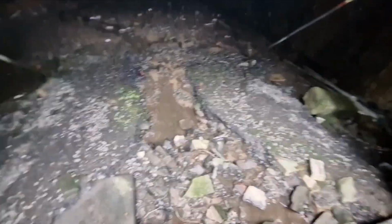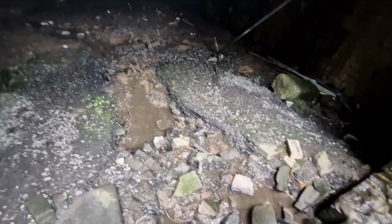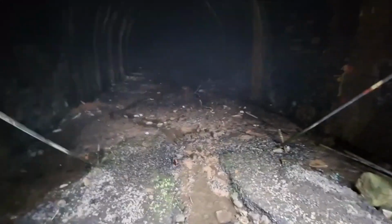And I'm going to get a breather out here now, and then we're going to go above and have a quick look at the shafts above.